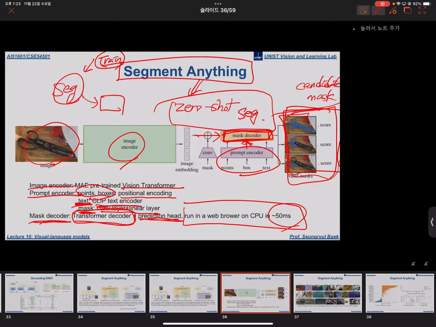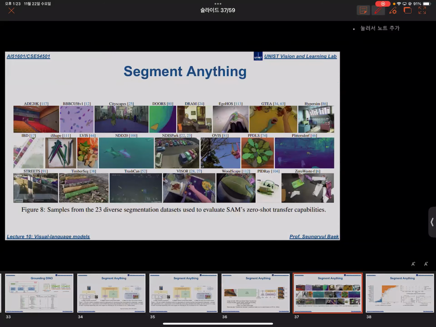If you train the model using a large-scale dataset, it has the ability to generalize to unseen data in a zero-shot manner. Okay. So given any image, if you input some prompt, such as points or bounding boxes or some rough masks or some text, then it can generate the corresponding valid masks.